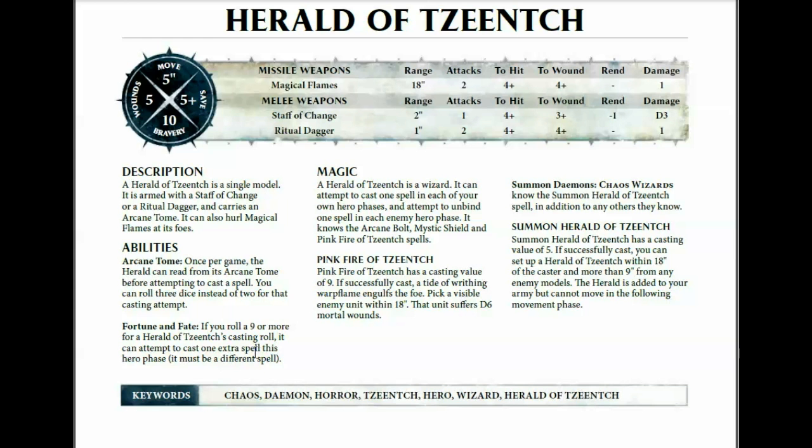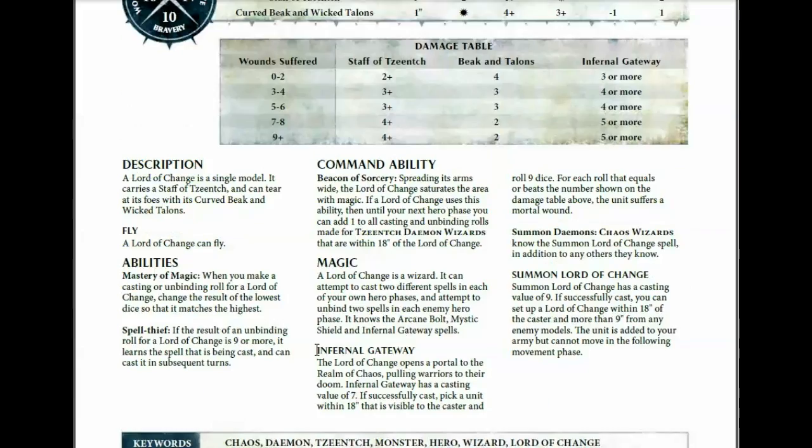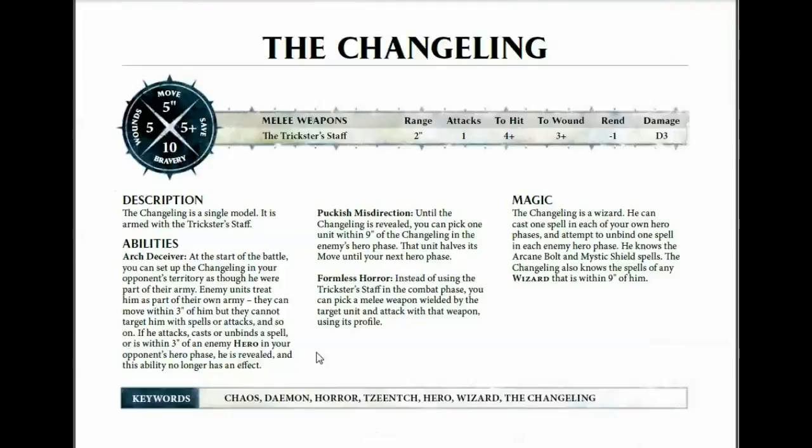So that's kind of a big deal. If you roll a 9 or more for his casting roll, he can attempt to cast 1 extra spell this phase. Now remember, you've got a couple of Lords of Tzeentch. What was that guy's name? You should know this. Lord of Changes. Lords of Change, not Lord of Changes. I know how to say it.